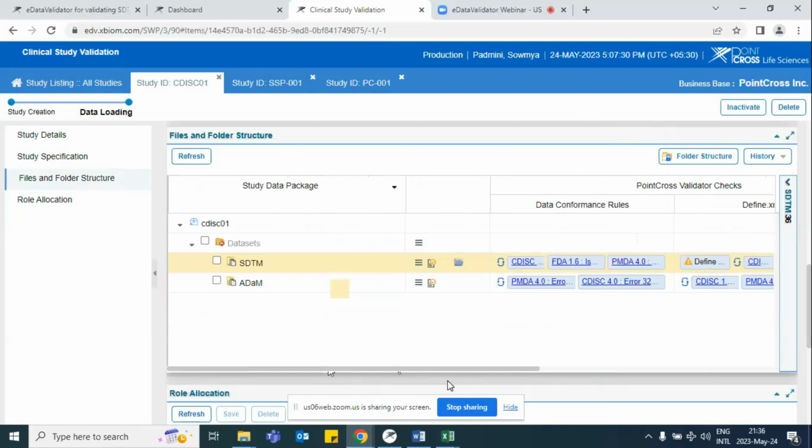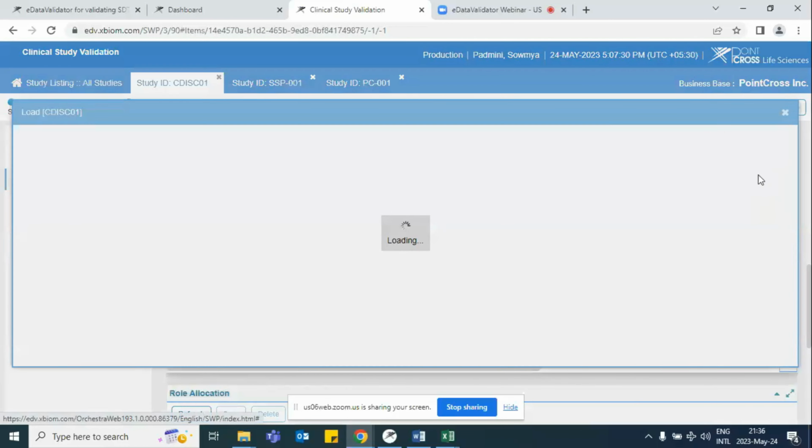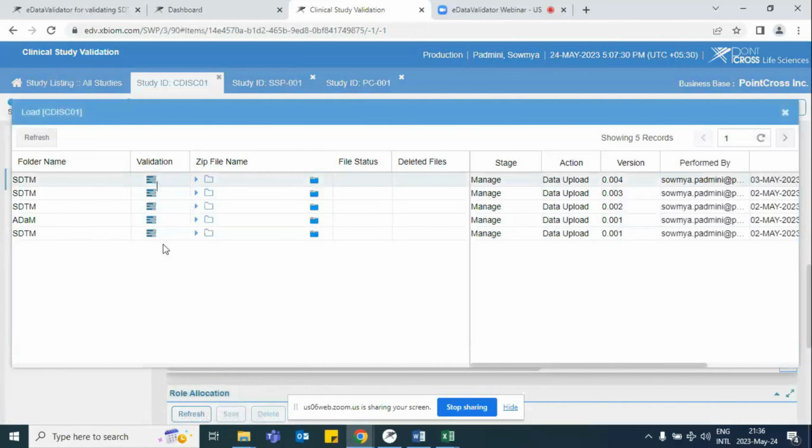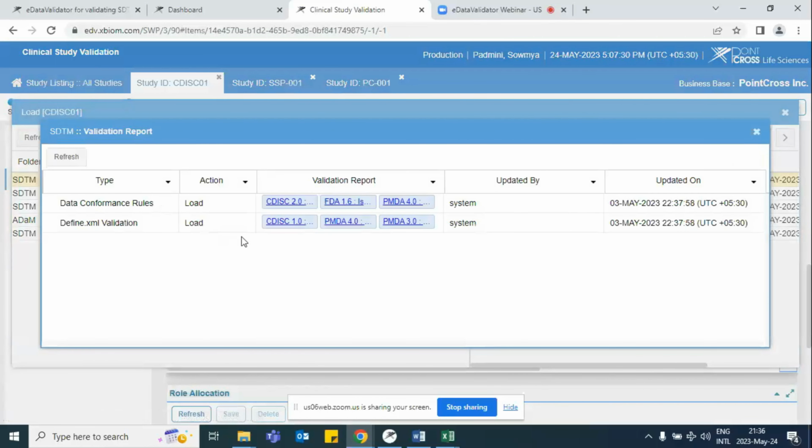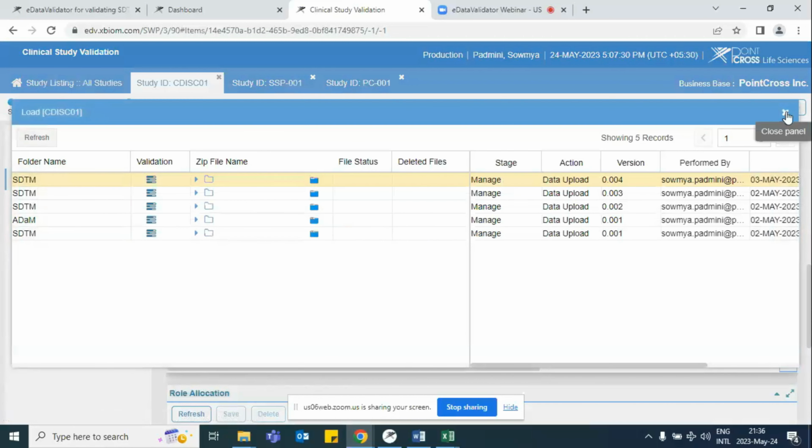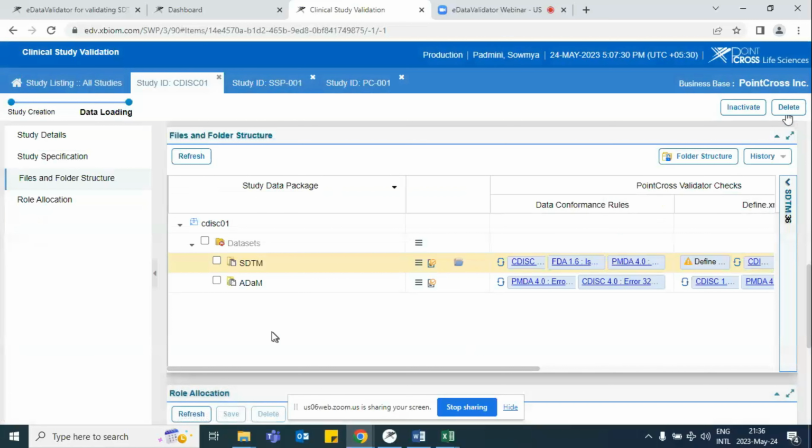So at the application level, the main benefit is, for a single study, if the user has performed multiple iterations of data loads and corrections on the datasets based on the validation outcomes, they will know clearly what happened in each load and what datasets were loaded, because the system will capture the information of each load. Within each load, the type of validation that occurred or the type of files loaded can be extracted from the system, and it will act like a repository at a higher organization level, where they'll have traceability of each action performed with respect to that study's datasets.